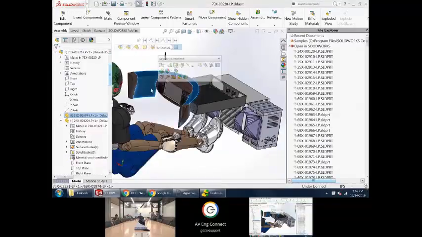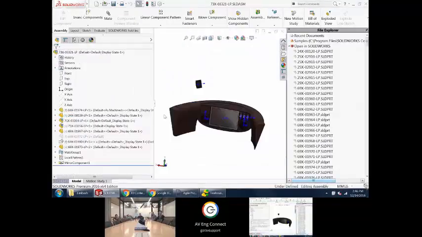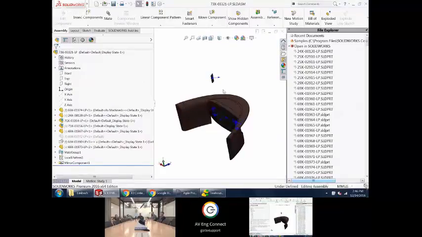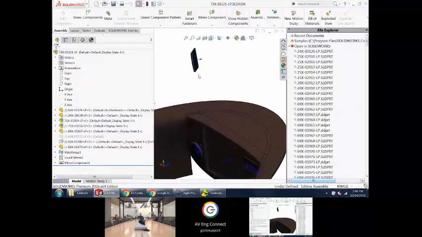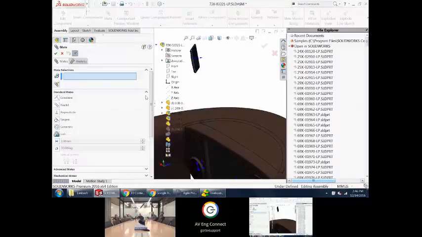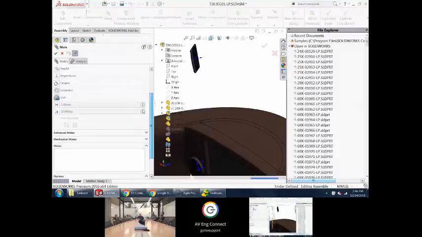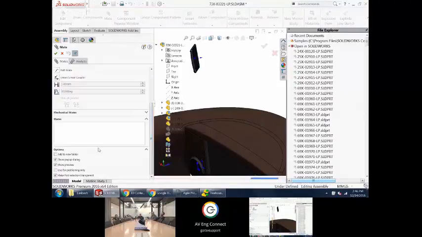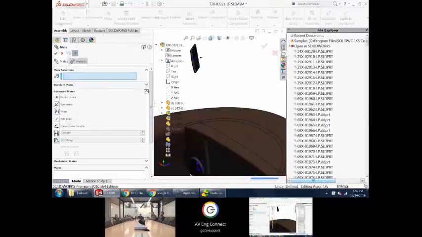All right, let me show you. So I was talking about some mates. I could do a whole hour on just the different mate types, but I want to spare you all that and just show you some really cool ones. One that they added recently: they've had a width mate, which is you pick two sides of the part, you pick two sides of another part, it centers them up, and you do it for the other sides.